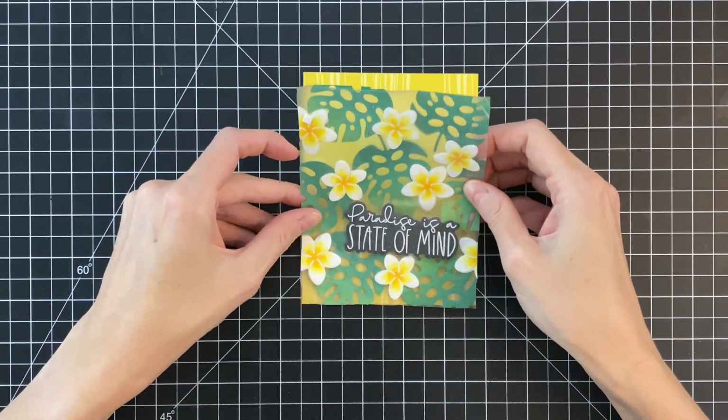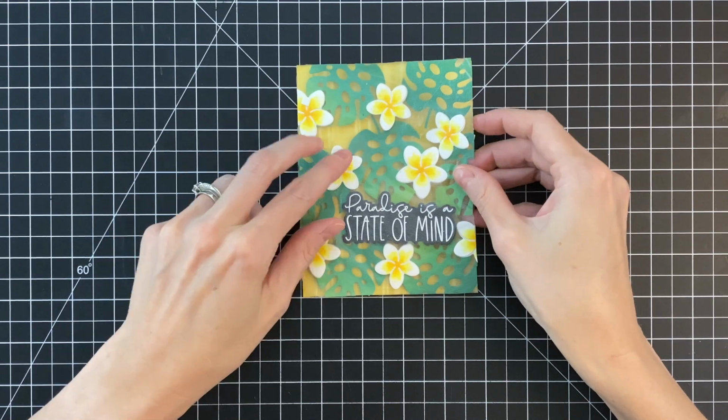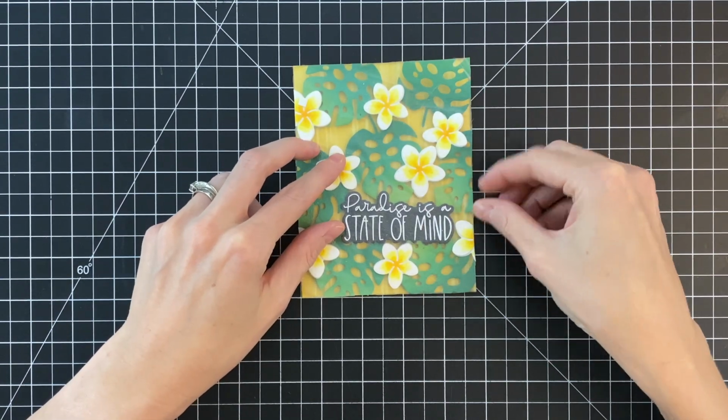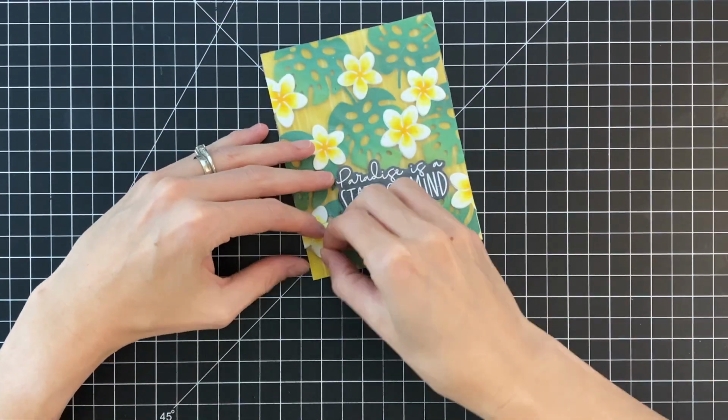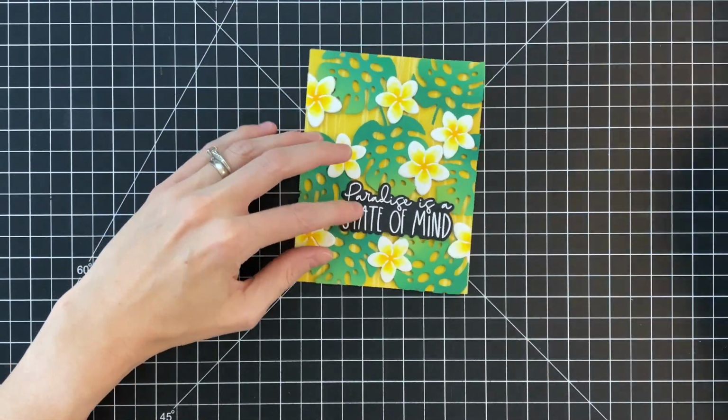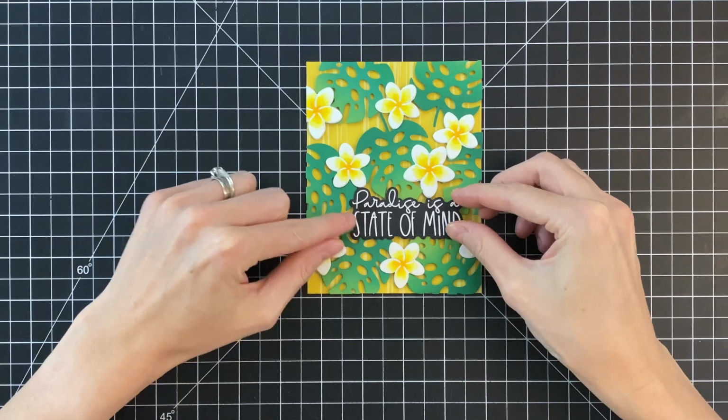pattern paper. Definitely going to take my time here and try to get this right, because you really only have one go on this. You don't want to get it stuck down and have to lift up some of those and adjust them, because you may damage the pattern paper in the back.